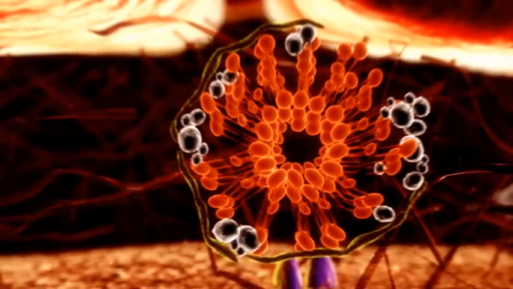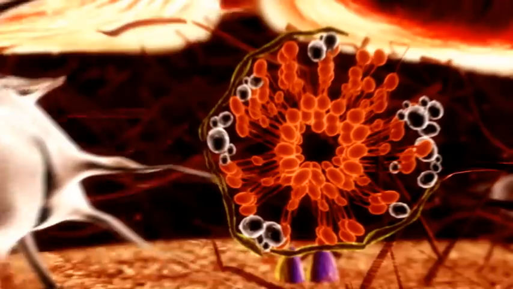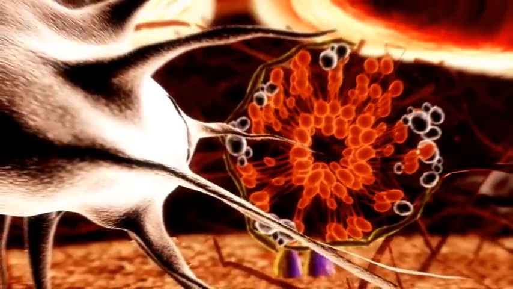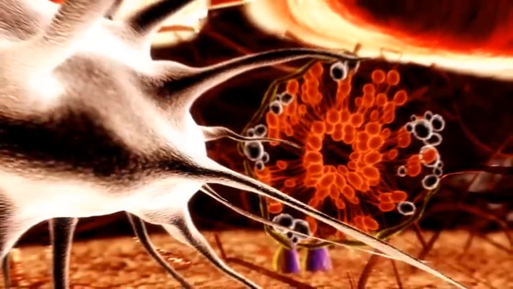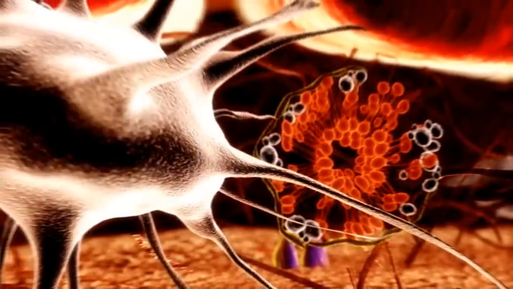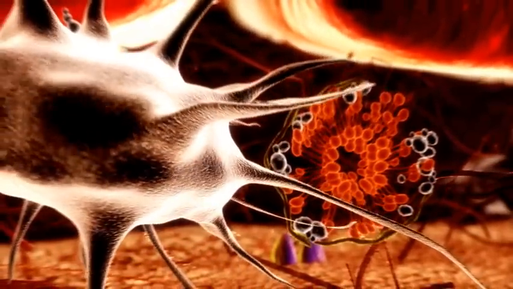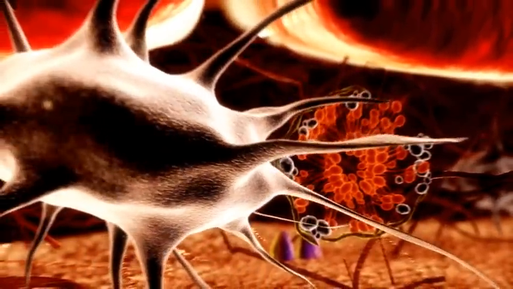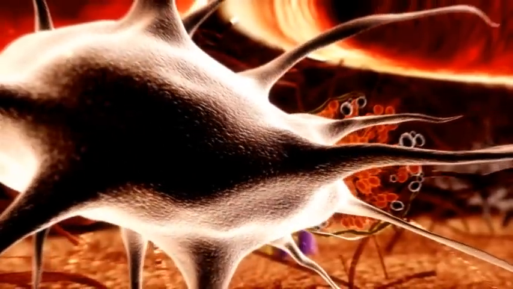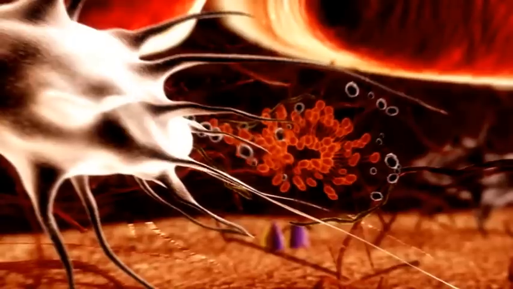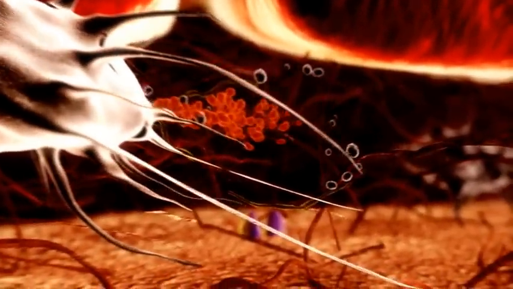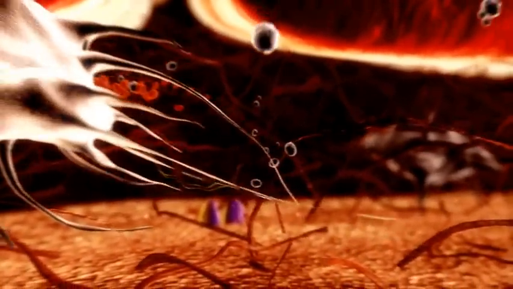When activated MGP binds to calcium crystals, it will form a natural defense for further crystal growth, thereby blocking this process. Calcium and phosphate will not be able to bind to the hydroxyapatite structures in the vasculature. In this way, natural MenaQ7, via activation of MGP, regulates the calcification process.